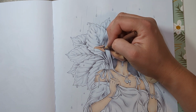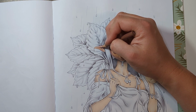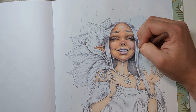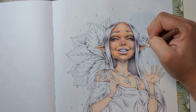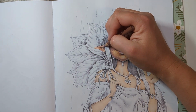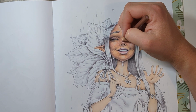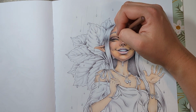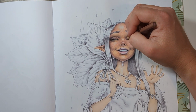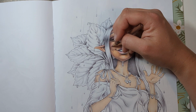Work on the shadow areas along the ears. Yeah, I'm just kind of hopping around and just touching up certain areas before we start to add a little bit more pressure and blend those colors together, making them look a little bit smoother.